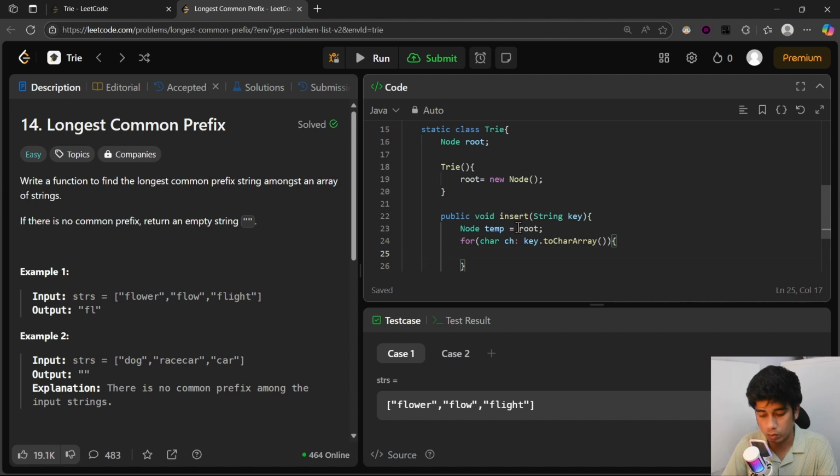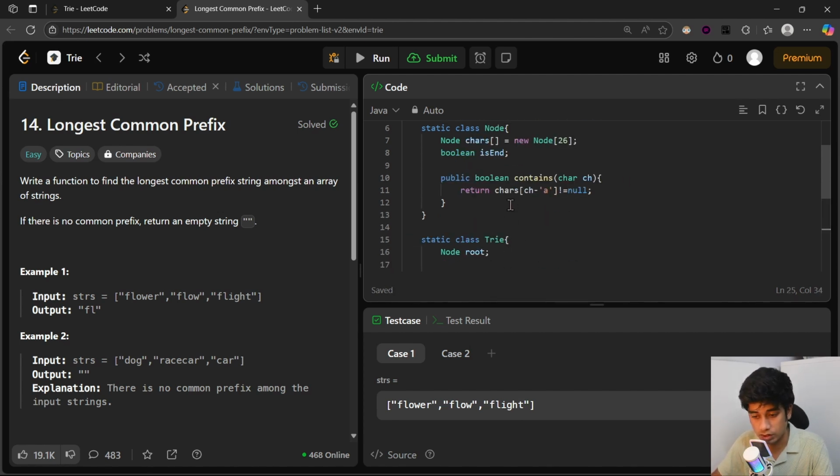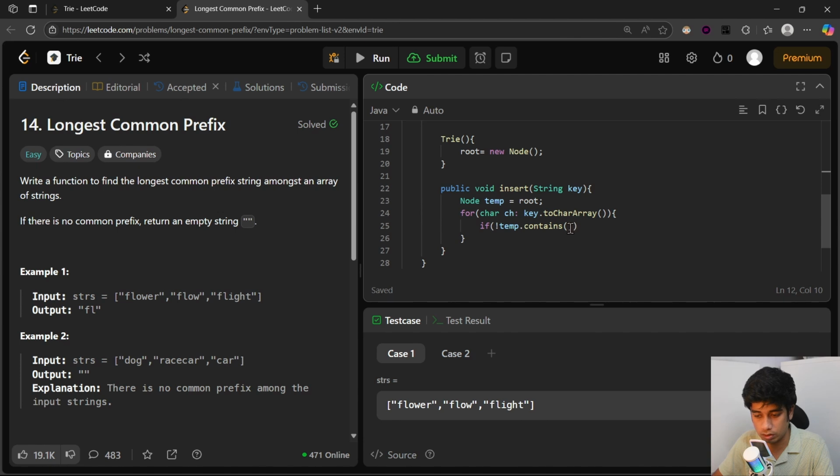Now what am I doing? I'm checking whether or not it exists in the current node we are at. Right now we're at the root, so I'm going to check with the contains function that we've written here, whether that character exists or not. If it doesn't exist, then at that index create a new node and point there.